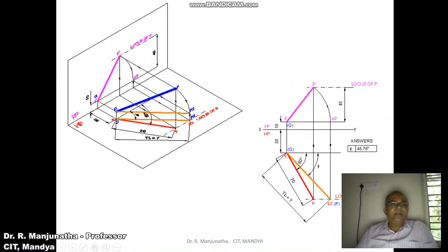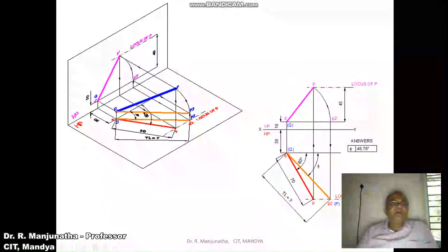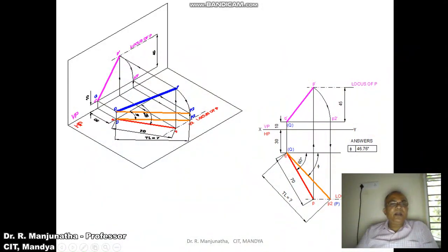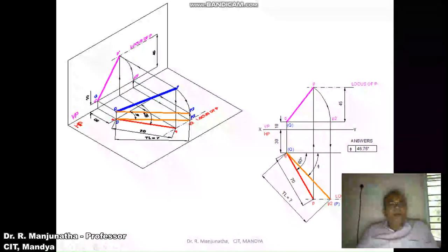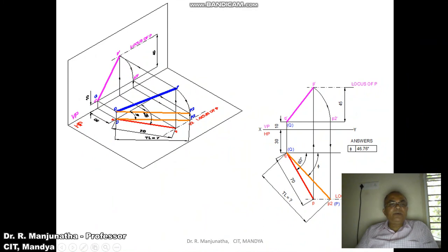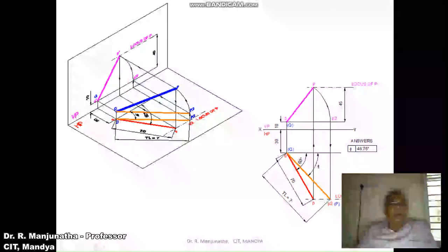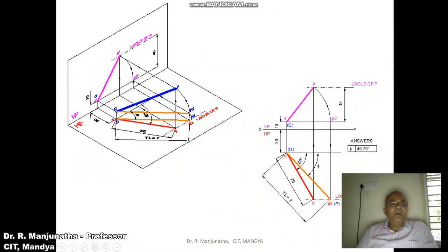So again we are considering QP, which is the line in space. So when you look from the front view, this is the line we have got with respect to the front view. So now you rotate that QP and make it parallel to HP. That means QP2 is the line which is parallel to HP. So when you are looking from the front view, you are going to get Q dash P2 dash as the line which is parallel to HP, and its corresponding top view. When you look from the top view, you are going to get this line which is going to be in true length. So that means when you are projecting that, it is going to cut the locus of P in the top view here. So you will get small QP2. So this is the true length line.